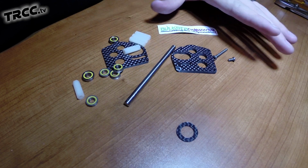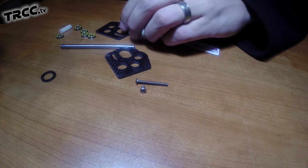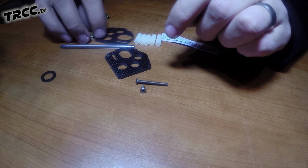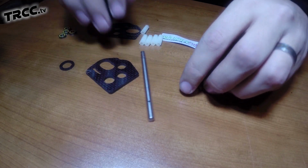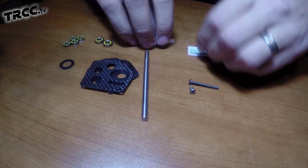This is the bag. It comes organized. I just kind of tossed it all out here, just to show you guys what comes with it and what we need and how this all goes together. So these are the parts we get. Like I said, when it comes in a bag, it's all neatly and individually wrapped and all that stuff.